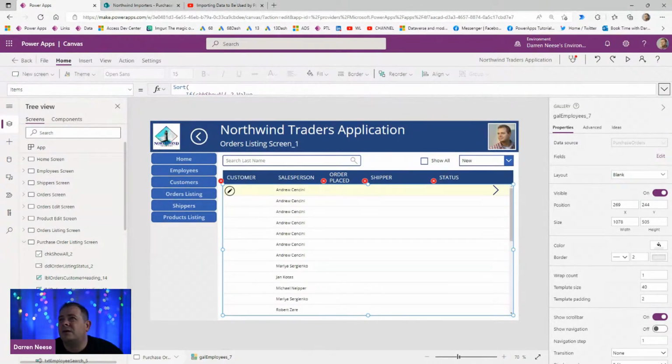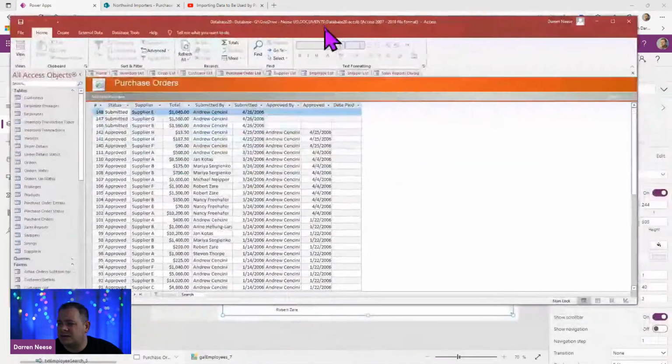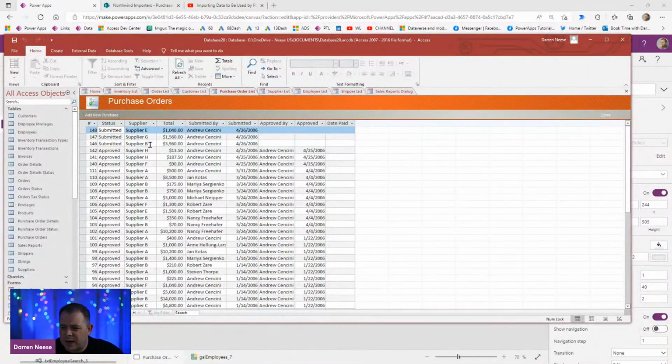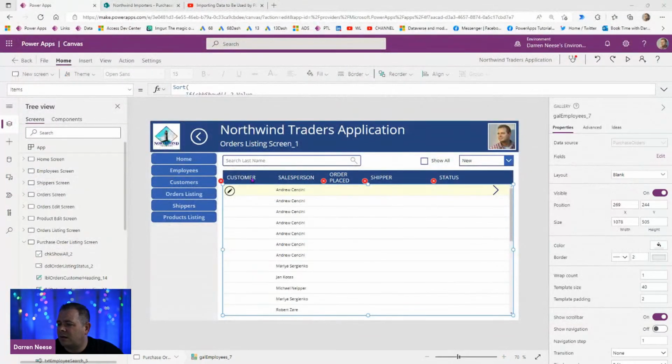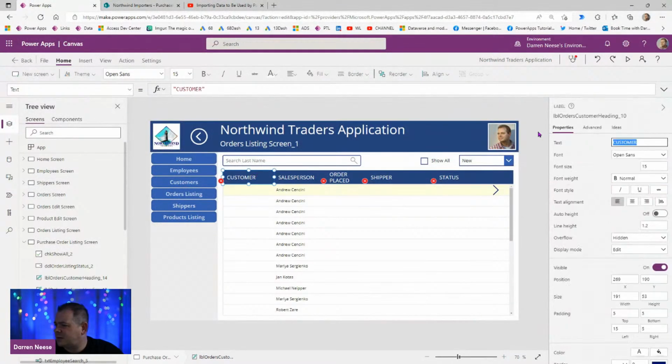We have, so for purchase orders, I'm going to bring down the access database. So there's an ID, there's a status and a supplier. So let's put in here status. Okay, let's see what we have for status.